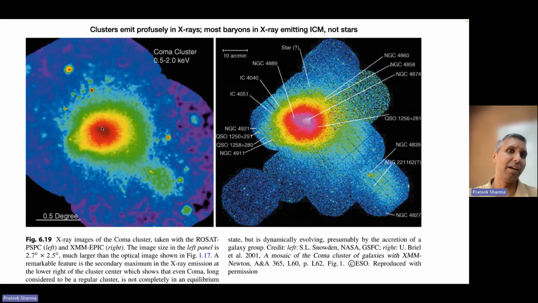You see a central high surface brightness core, and then surface brightness decreasing, and then there is suddenly another increase in X-ray surface brightness. It's some sort of a sub-halo. So this is the primary halo, the cluster halo, and there is a smaller mass galaxy or a group which is falling through it. So it has its own high density gas associated with this dark matter halo. So in galaxy clusters, most of the mass is in the dark matter halo, which you can, to 0th order, approximate as spherical objects.